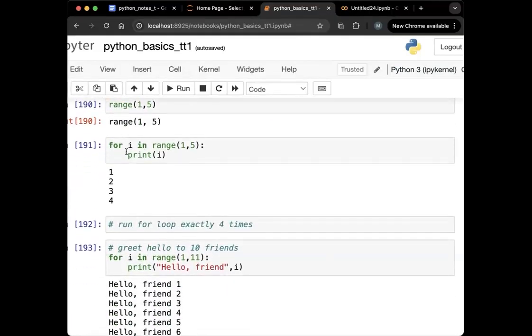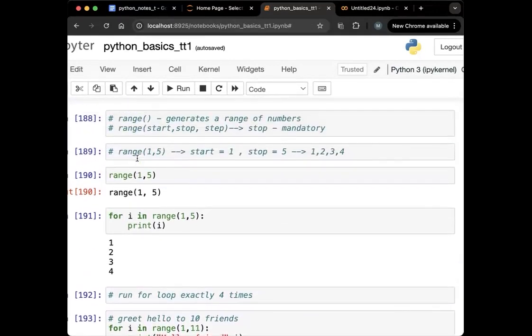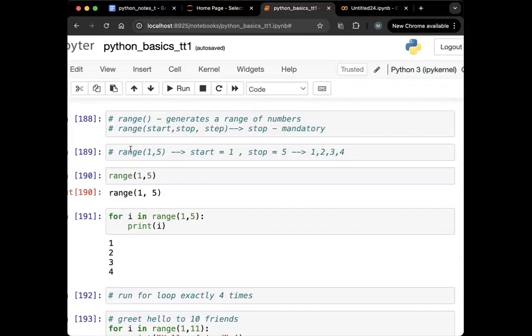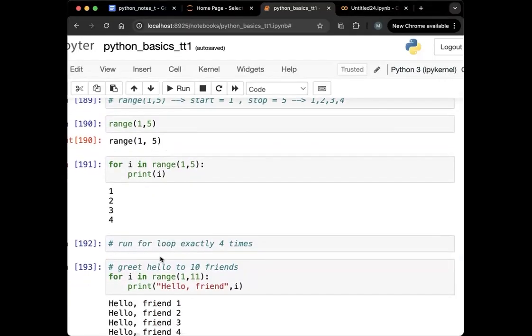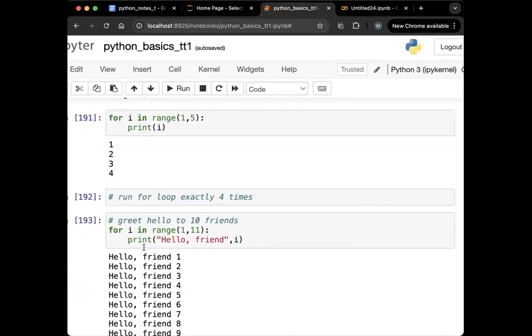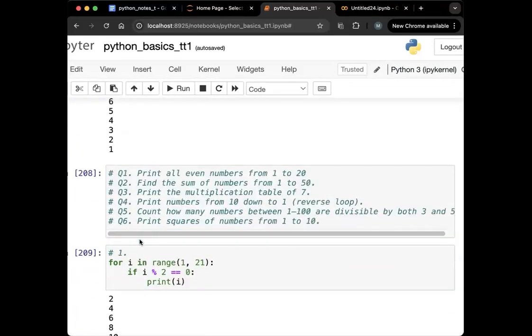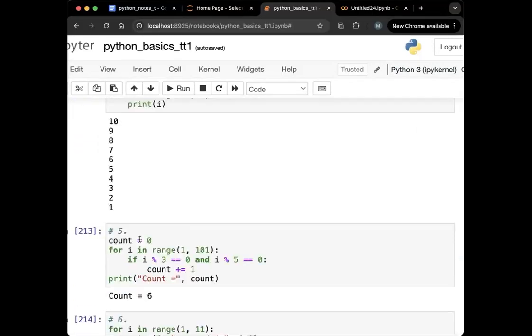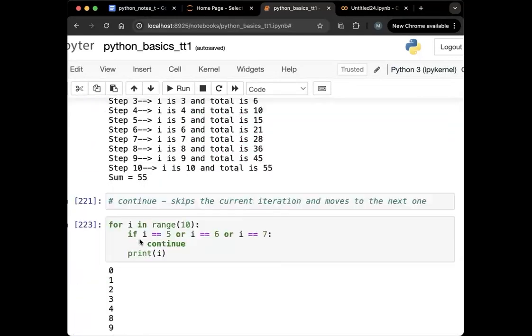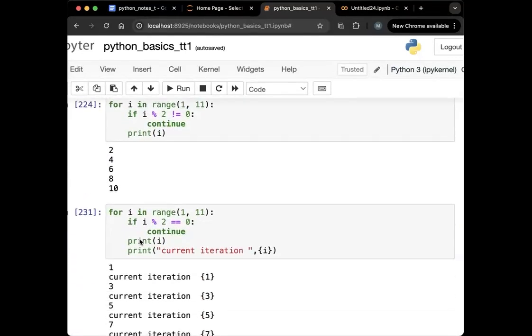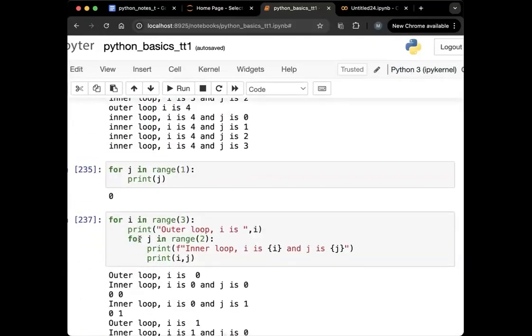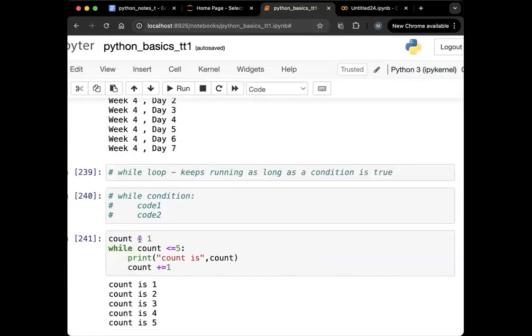Post that, we learned about loop. Loop is something that will help you repeat any particular task a number of times. So you can specify a range in loop and tell it how many times you want to repeat it, and it will do the same with the help of range function. Or you can loop through a list, or you can loop through a string, because all of that is sequence, right? So that's for loop. Post which we learned about while loop. While is also another loop, which is an entry control loop, because while loop runs until and unless a particular condition is true, right? So we learned about while loop.